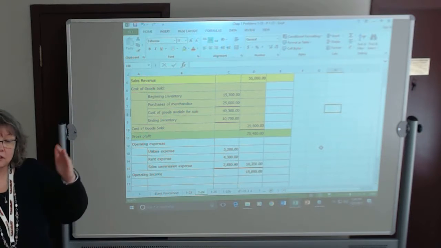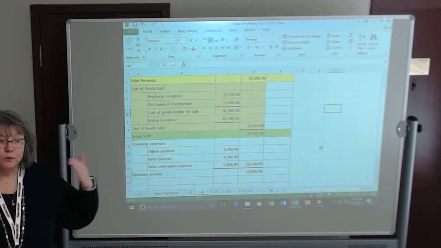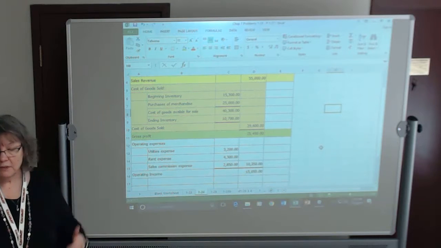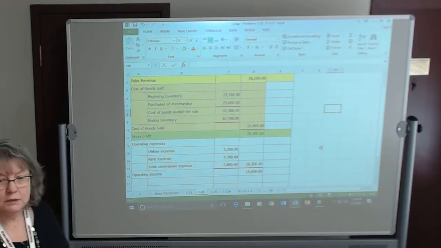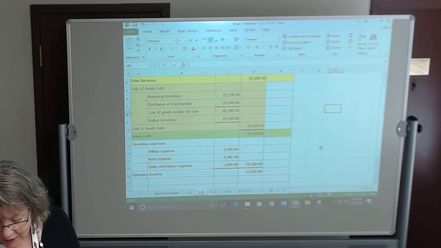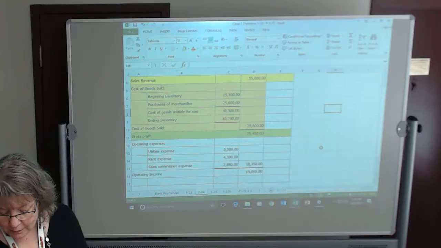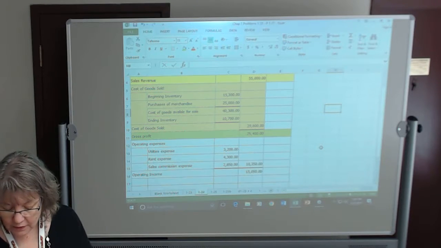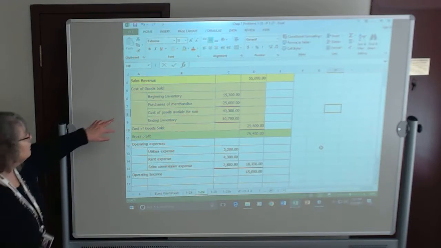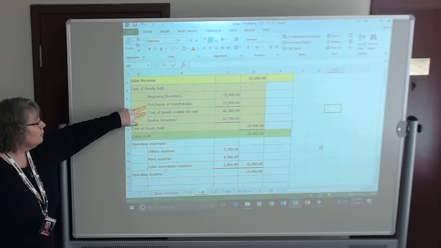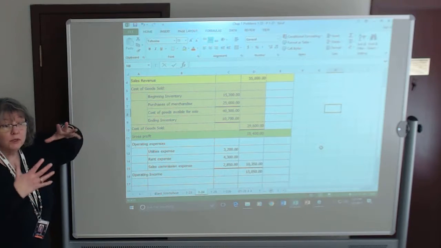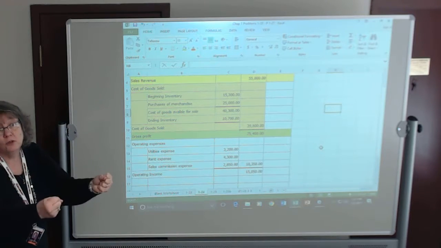So you have to think in timelines, which is first, which is second, even though they'll never put them in order. They just like to confuse you. The people that wrote this book are mean. Okay? And then when you look at your cost of goods sold, you want to look at how much you've bought to add to the beginning inventory to understand how much you have to sell total.